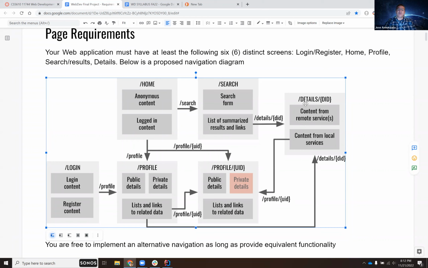Okay. Now here in the detail screen, you should be allowed to create content. Well, anywhere you should be allowed to create content at some point, somewhere about something, and that's up to you what it is.